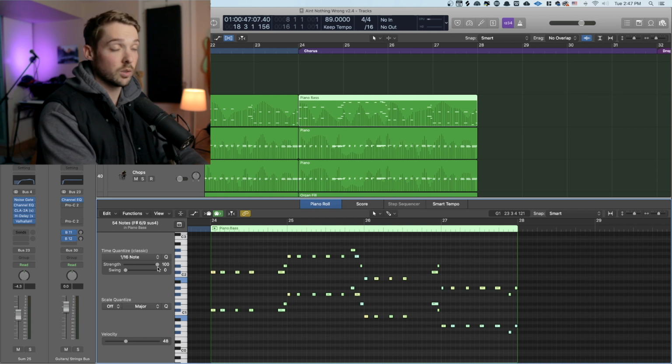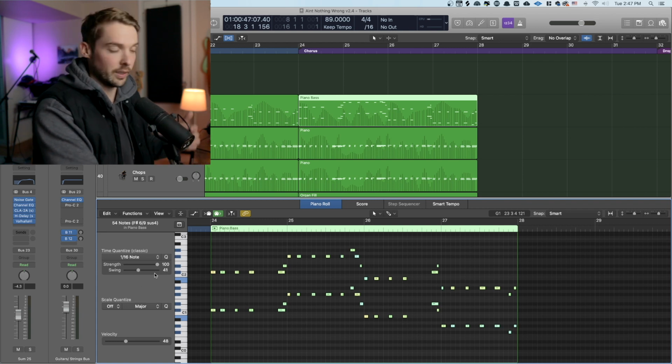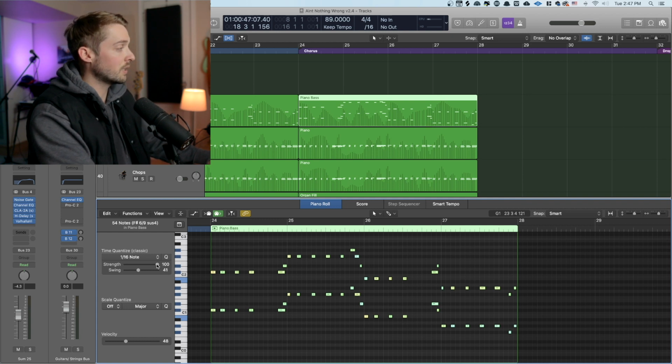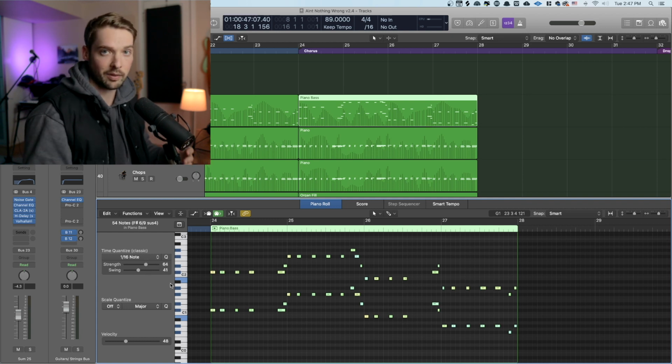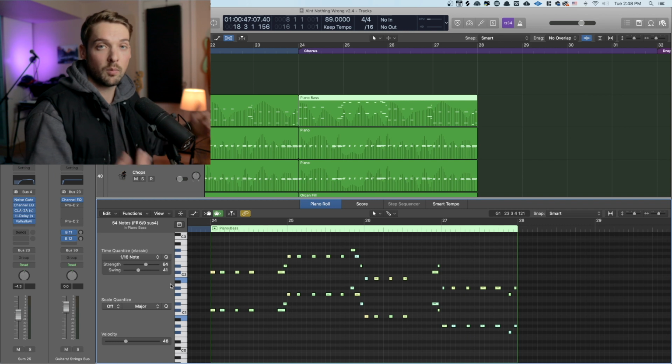We're going to highlight all of these, or you could click Command A and we'll highlight all of them for you. Something I do a lot is I mess with this swing tool and I barely make it perceivable. I don't want to move things too far off the grid, but moving them slightly off the grid gives a more human feel. I also like to decrease the strength of this because I play everything by the keyboard, so this gives it a more human feel.